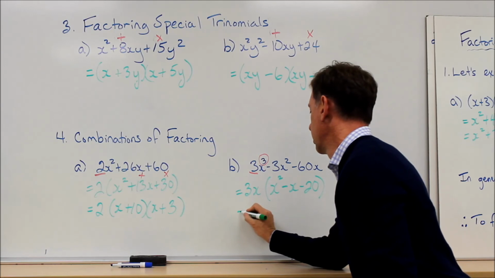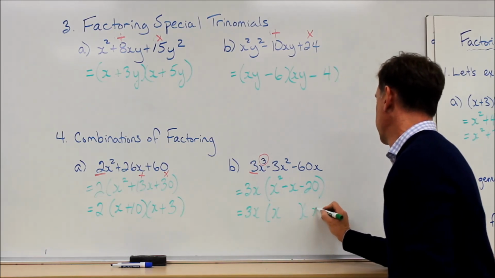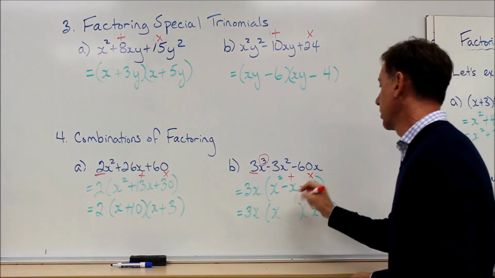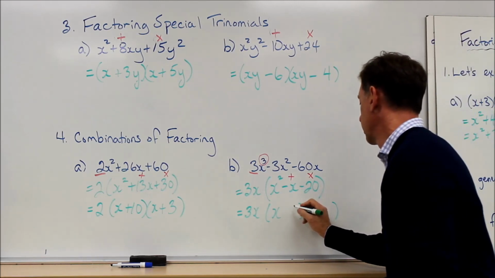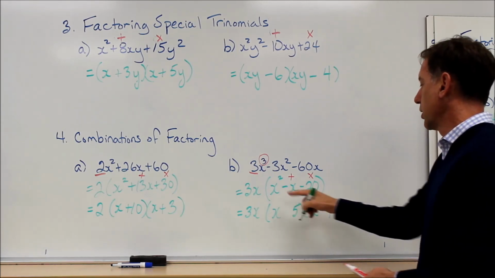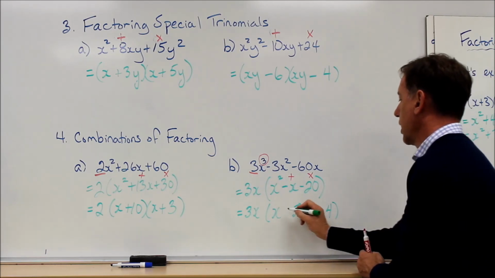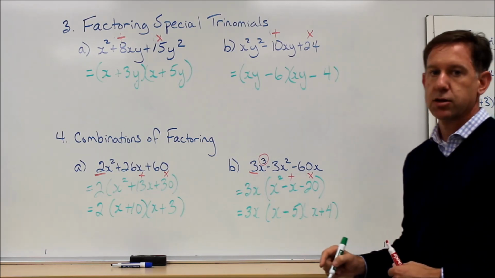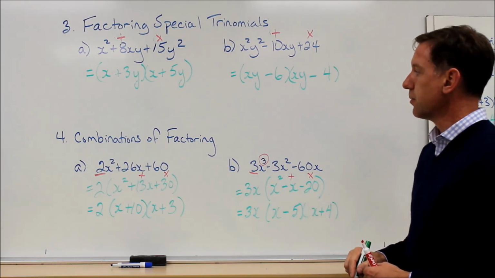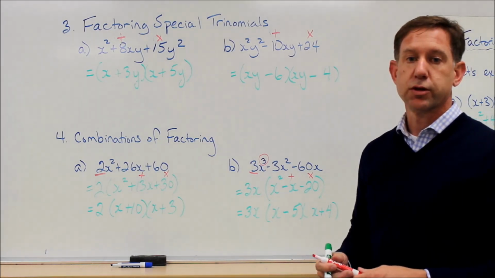And if we factor now the trinomial, we've got x is at the beginning of the bracket. Numbers that multiply to negative 20 that add up to negative 1 should be 5 and 4. And to get negative 1, I need positive 4x for the outside multiplication and negative 5x for the inside multiplication. And to finally check, negative 5 times positive 4 is negative 20. And that's it. There's other variations of this, but you should see those in your homework, or we'll talk about those in class.